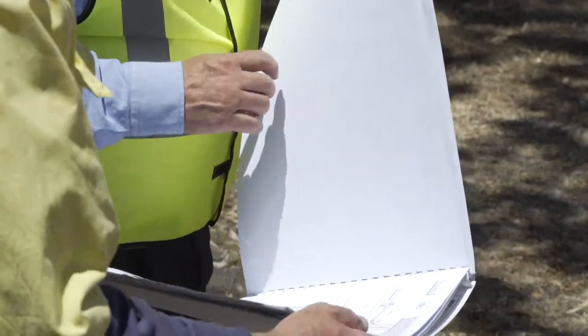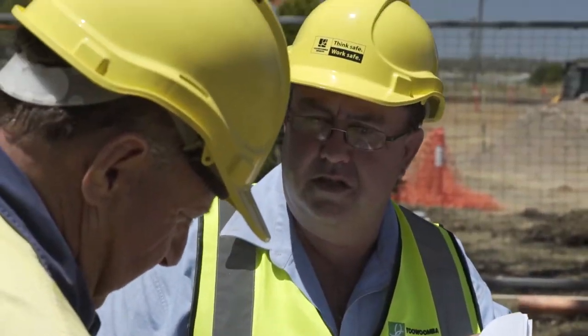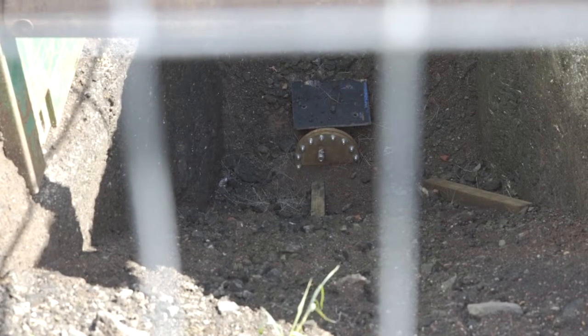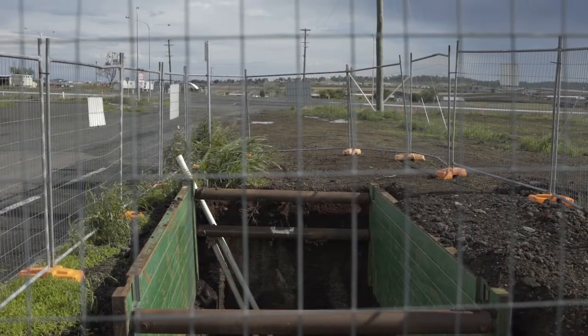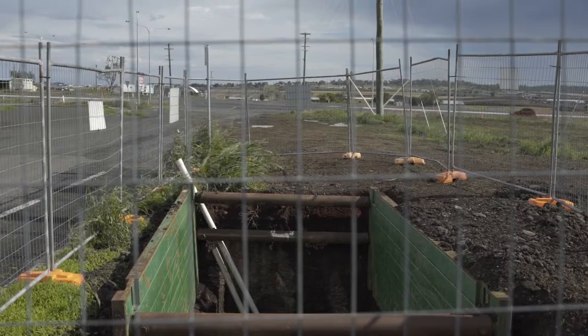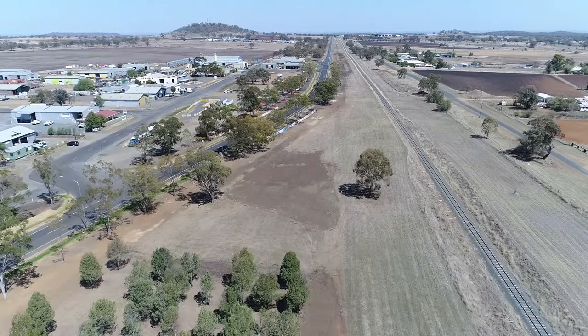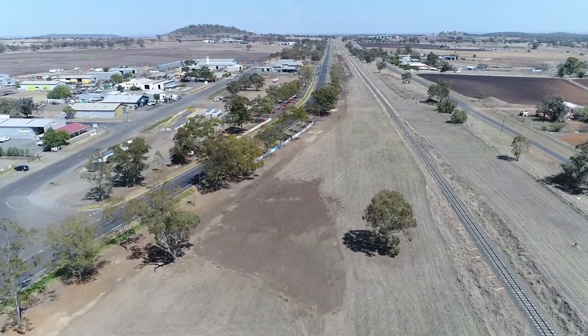This year we invested in major infrastructure projects to extend the region's water and sewer networks to meet our significant future population growth, including construction of the trunk water mains on Hursley, Toowoomba Cecil Plains, Nass and Worth Roads. A $20 million project to provide reticulated wastewater collection to residents in Kingsthorpe and Gowrie Junction neared completion, along with a $3.3 million project to service an existing unsewered section of the Pittsworth Industrial Precinct, which is enabling economic development for that town.